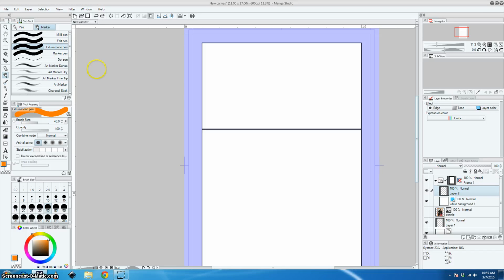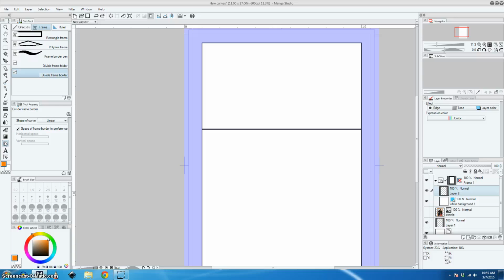I'm not a multi-panel comic person usually anyway. I usually make cartoons that are 1 panel. But when I do make multiple panels, I always use the divide into frame folder option, because then I have separate layers in each frame, and it makes the file bigger, and maybe makes it a little bit harder to work with and remember where your layers are.